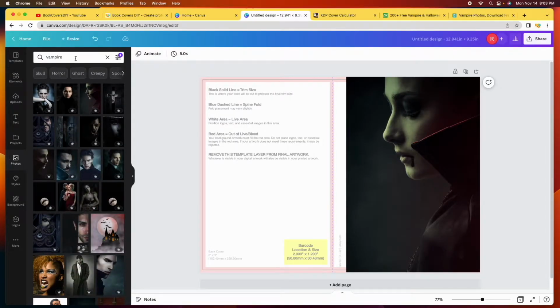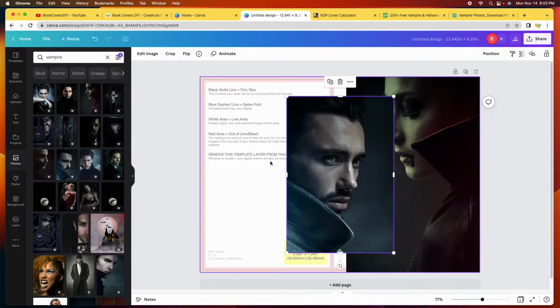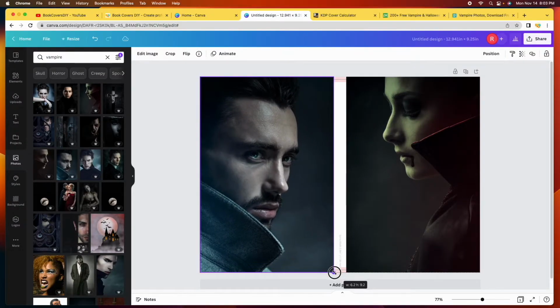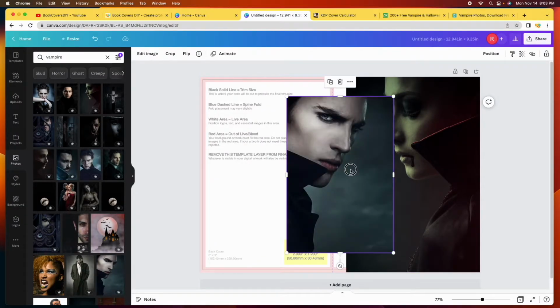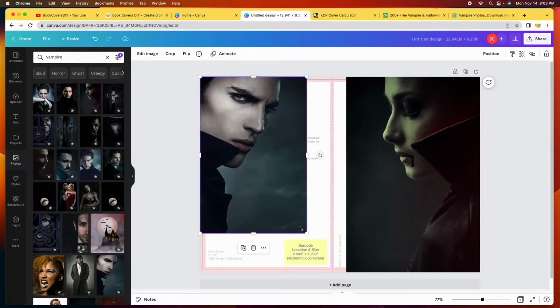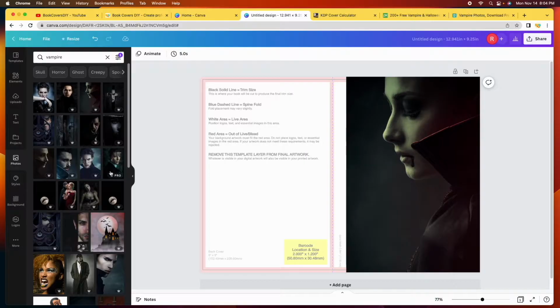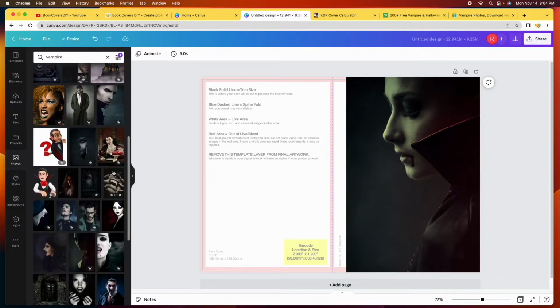We already have vampire in the search engine. Now, if this was a story about a guy and girl vampire, you can select one of these guys. Like here's one here. We could select him if he was a second character in our story, and you could stretch it out like that. Or let's see, there's this guy, and you can select him as well. Whatever your story's about, you can have two separate images. I'm going to delete this guy because I already have something I want to put on the back.